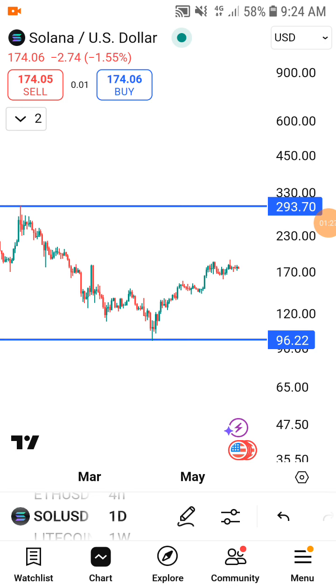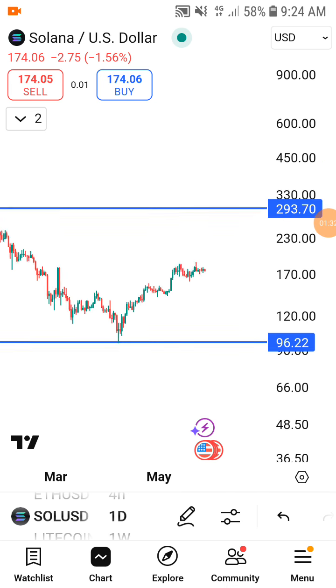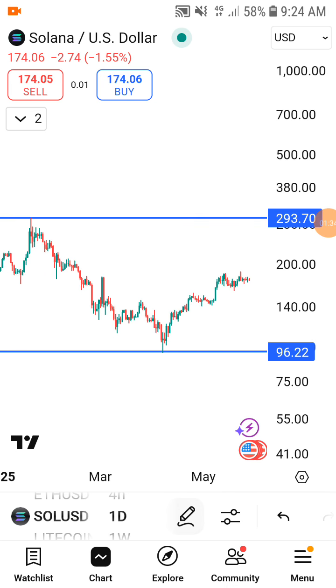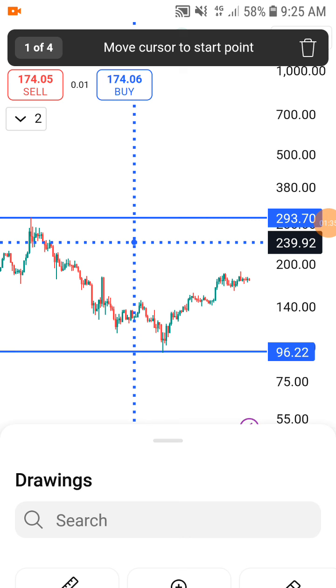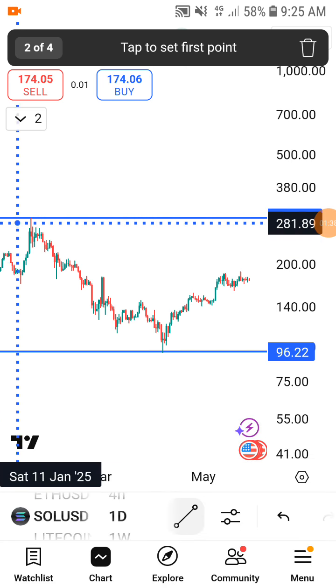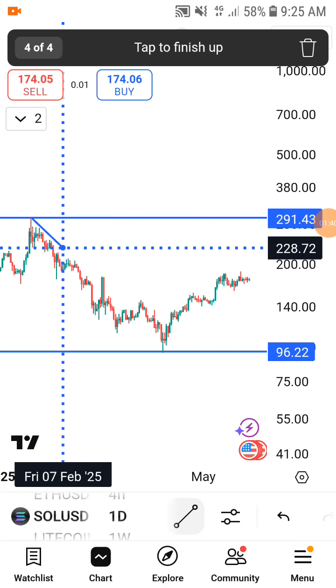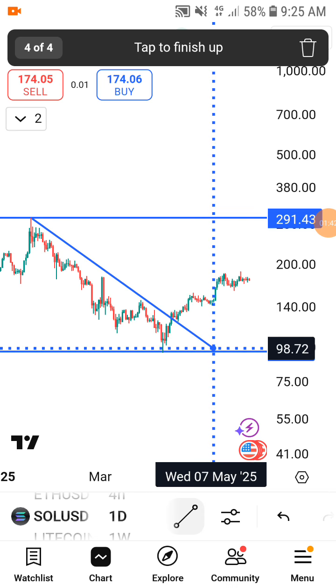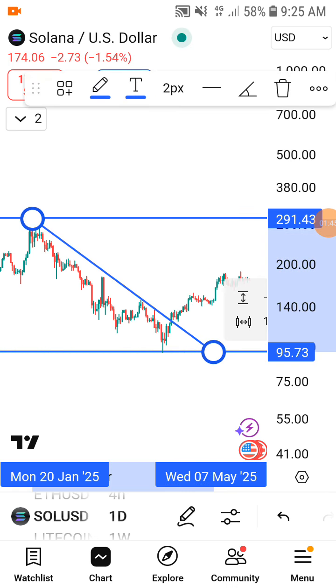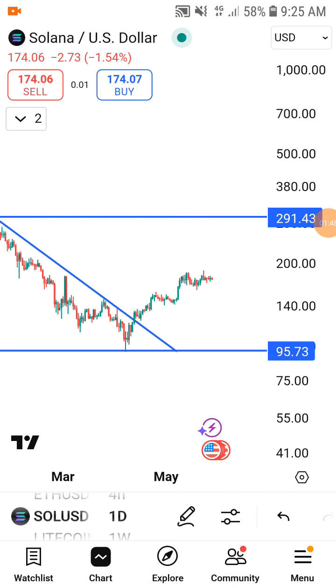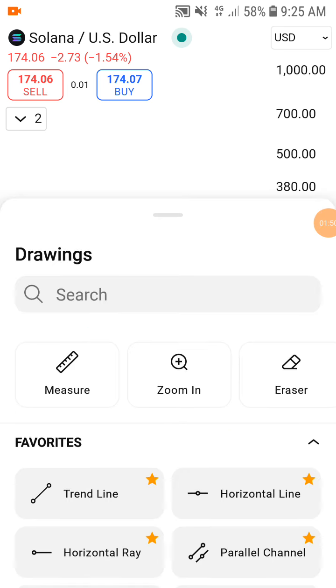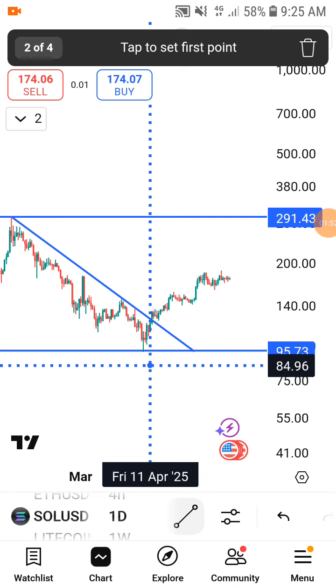Now you want to figure out your entry point from the current trend line. Here is our previous trend line. As you can see, it is a very clear chart. We see that the market has already broken our previous trend line, and then we have our current trend line here.